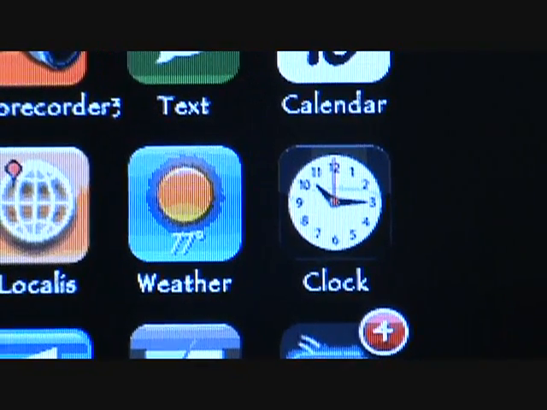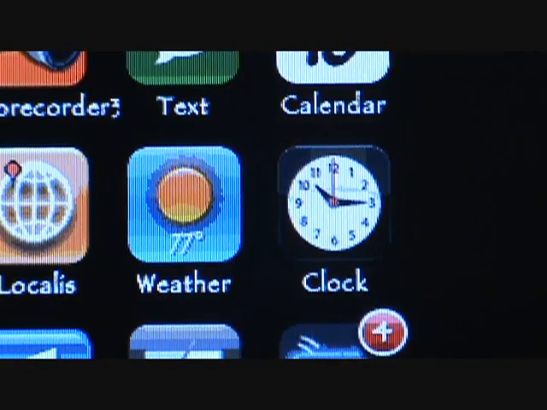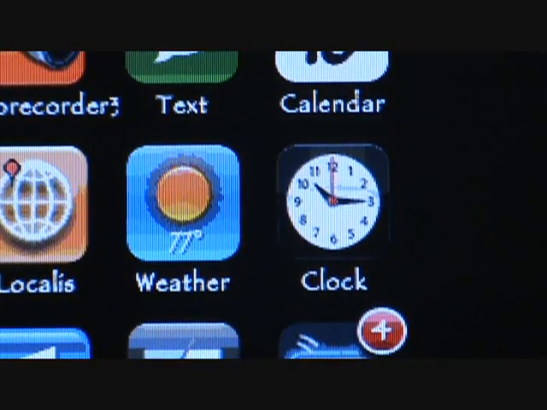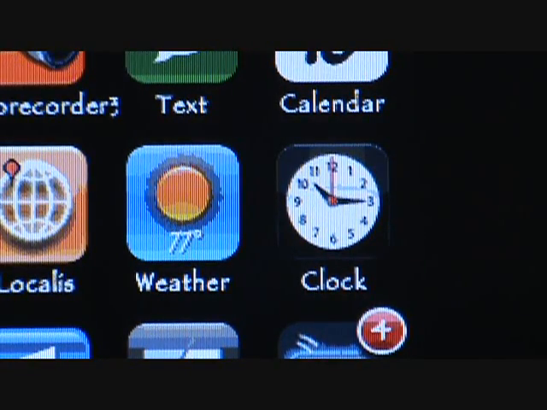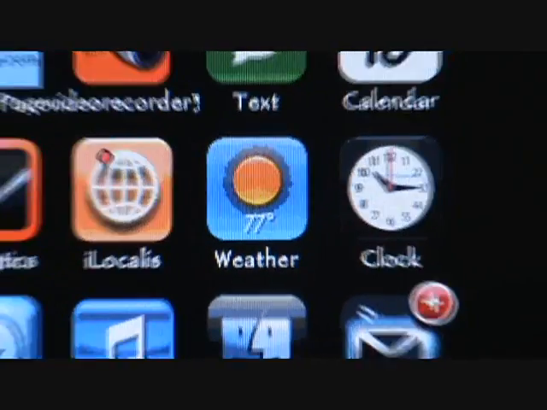It's kind of boring. And then you can make the weather icon, if it's raining outside, there'll be a little cloud there with rain and stuff. If it's hot, it'll be a sun like that, and then it'll say 95 or whatever. So this is all you need to do.